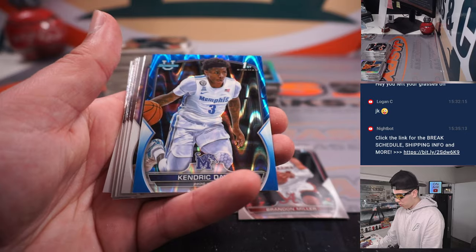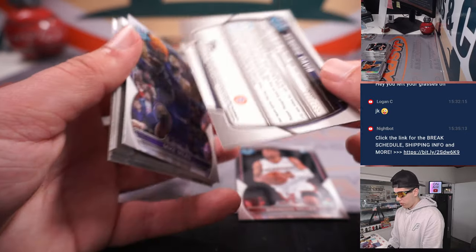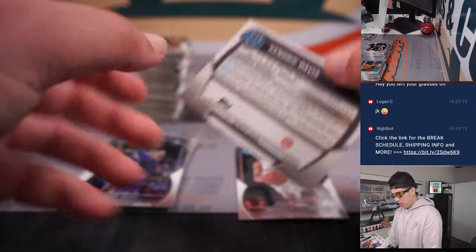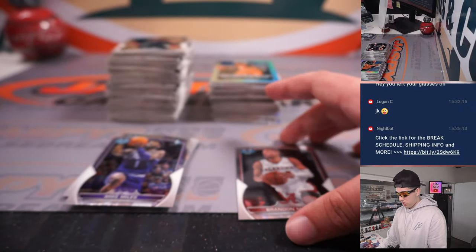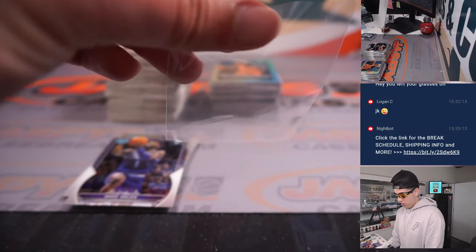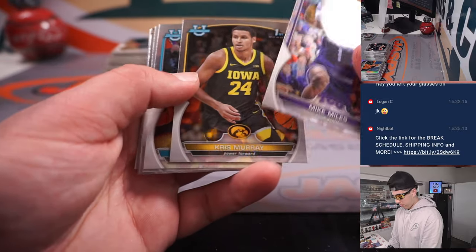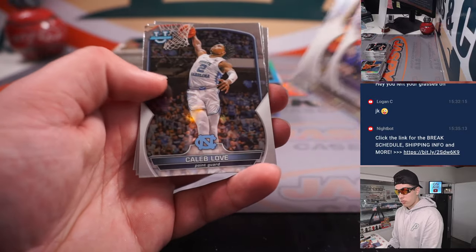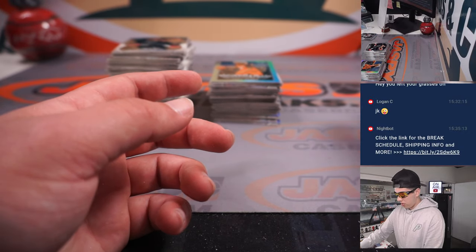Got a blue here. Kendrick Davis from Memphis. That's a blue lava. Put it down, actually. Out of 199. 199 there. Brandon Miller. Okay. Still no auto out of this box.